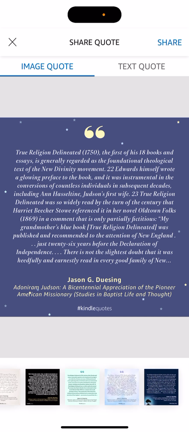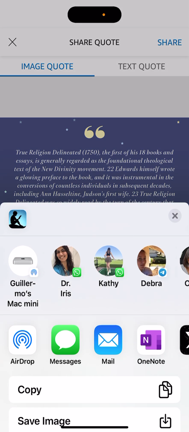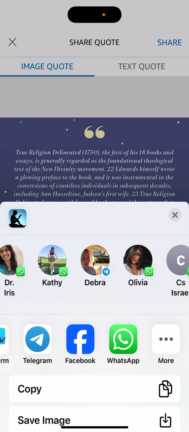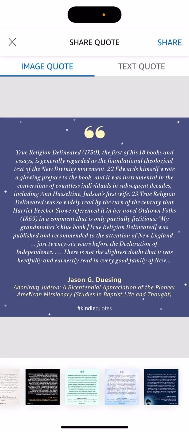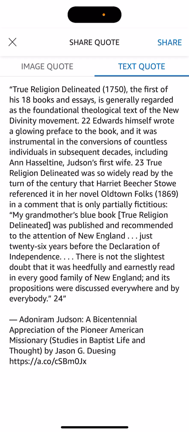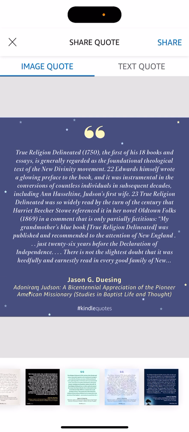And once you have these quotes that way, you can post them from there. And you hit the share button. And then you have all the abilities of the apps that you want to do it to, wherever you want to go. And there you have it. It's very impressive. So, that gives you the ability to share it. But suppose you just want the text and not the image quote. That's the text. People can copy and paste it. In the image quote, that's just a picture with the text on it. And so if you've ever seen people on Instagram or other places put these Bible quotes or whatever they want to put in there, some timely quote, this is how they would do it on a Kindle app. It's much easier to do it that way.